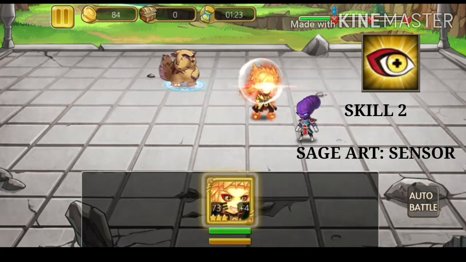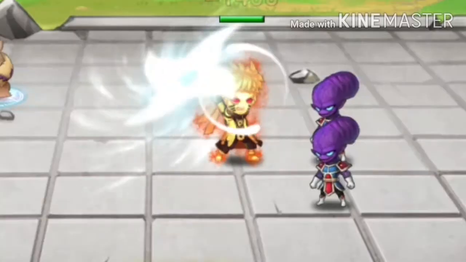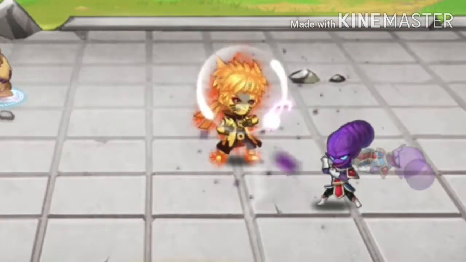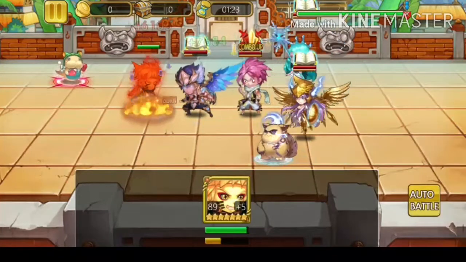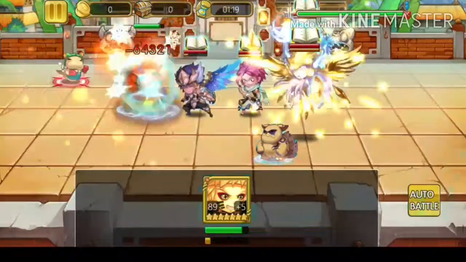Second skill, Sage Art Sensor. Naruto activates Sage Mode in order to predict enemies' movements. Furthermore, when the skill is triggered, Naruto can recover his health with Magic Life Steal.